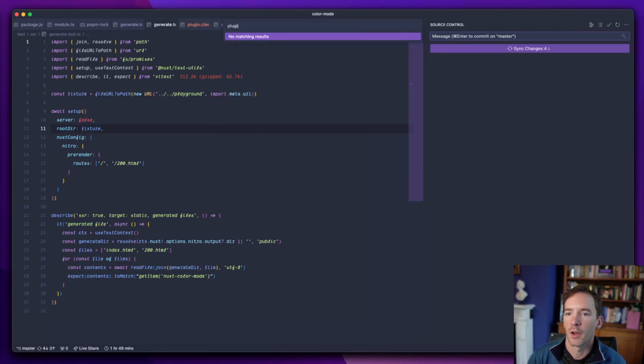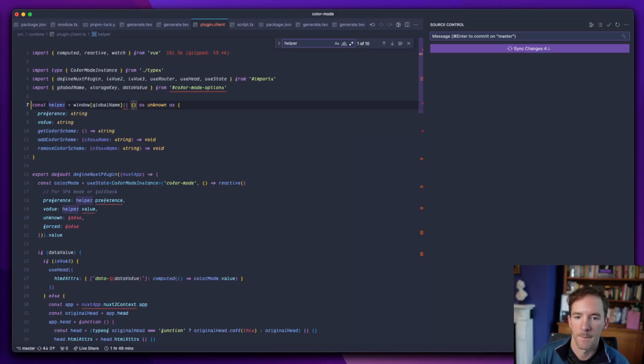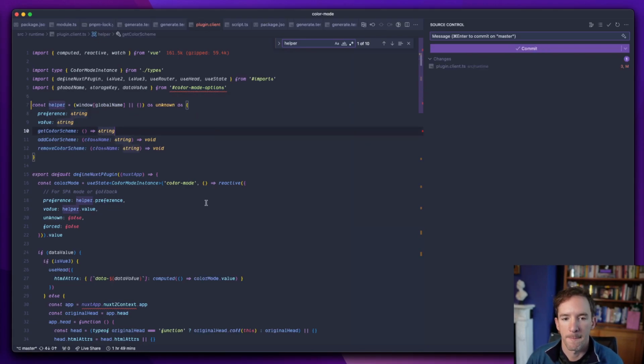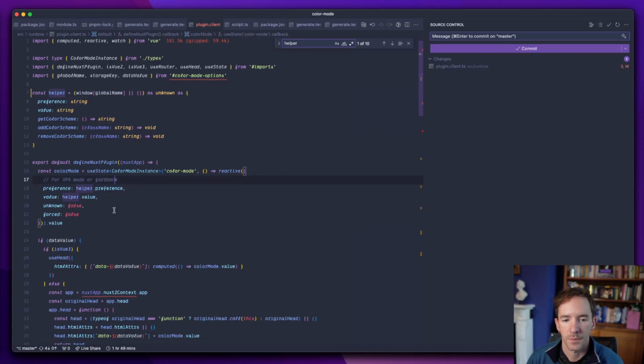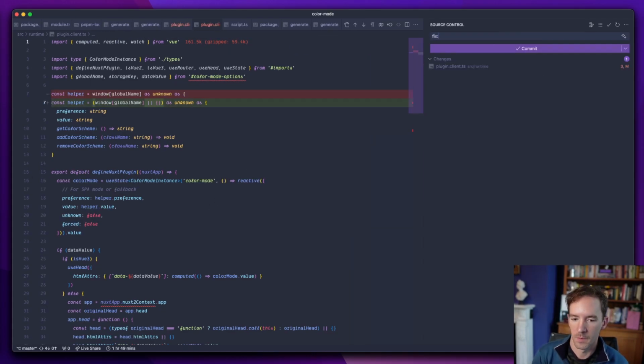So if we have our client and we basically do this, or we could do it even in test mode.